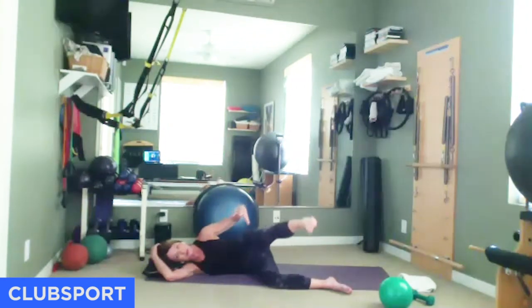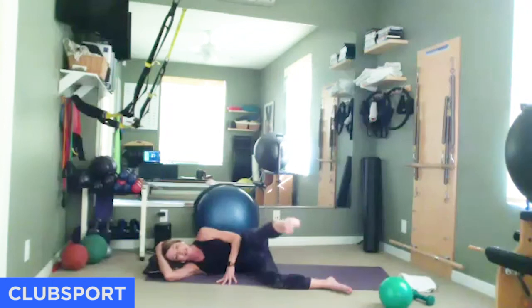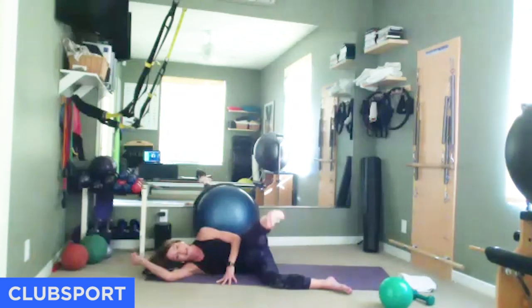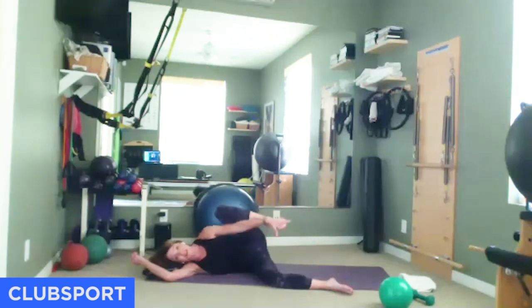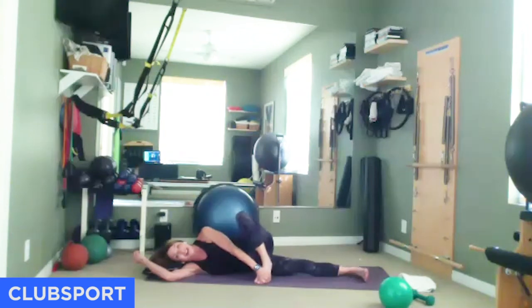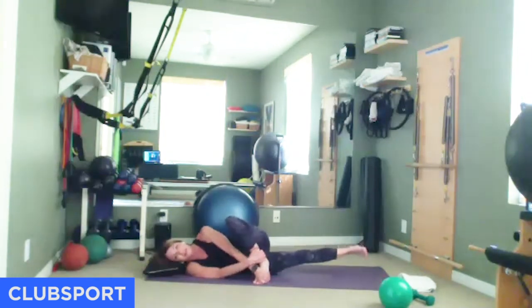Three, two, other direction. Eight, seven, six, five, four, three, two, one, and lower it down. Nice job, you guys. We're stretching that out with a little inner thigh work. So it's just sort of an active stretch as we hold onto the ankle. If you are able to, you're going to start to lift the bottom leg up.